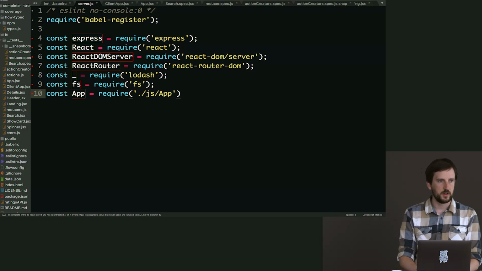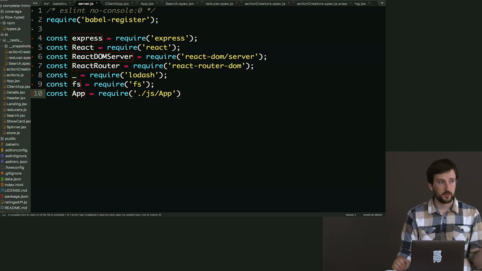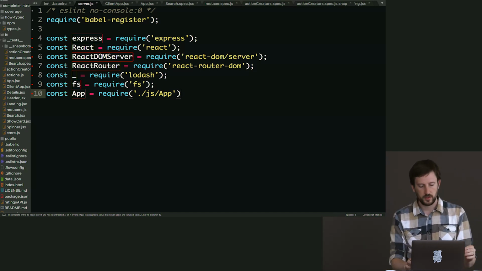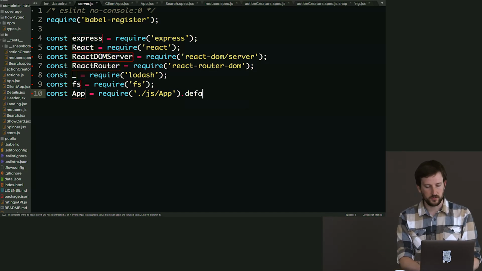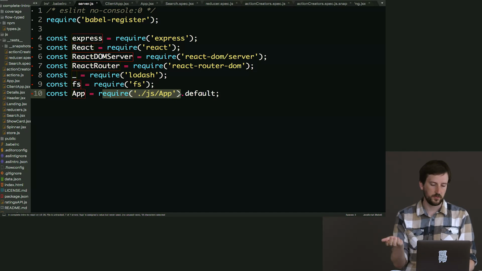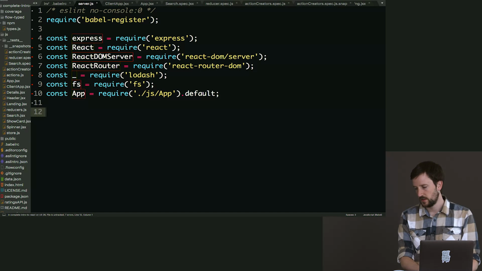And something you're going to have to do here, if you recall, we're using ES6 modules. So when that gets translated to being a required common.js module, remember we export default, right? So you're going to have to say .default. That's just what you have to do there. Because this is going to return to you an object with one key in it, and the one key in it is going to be default. Hence, you have to pull the default part off of it.